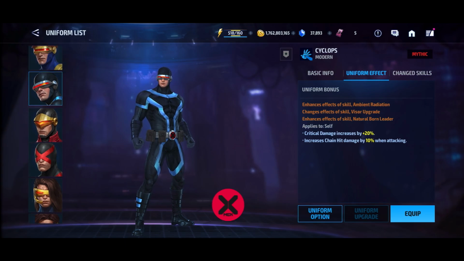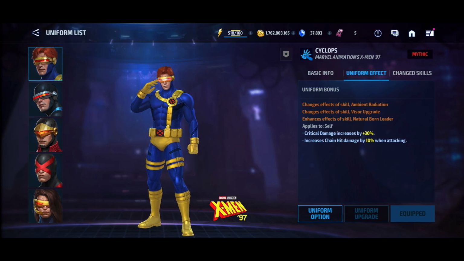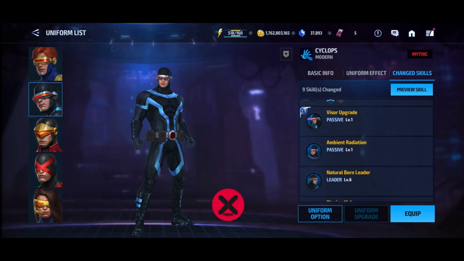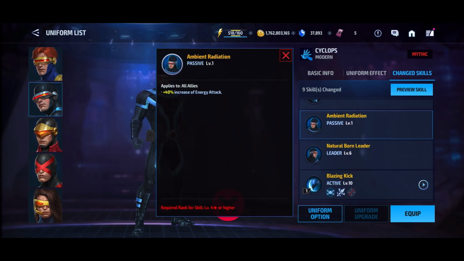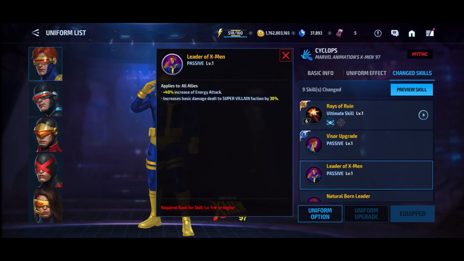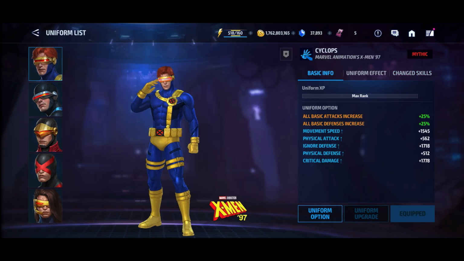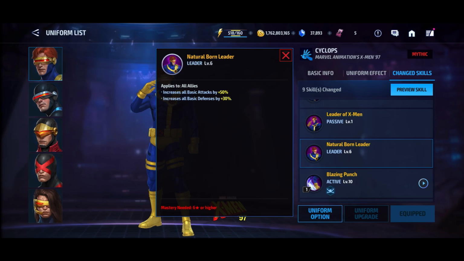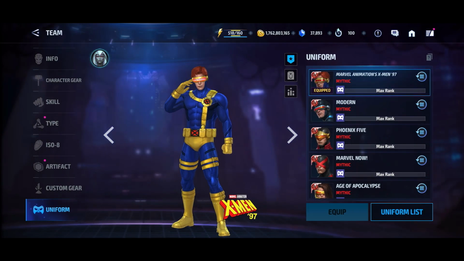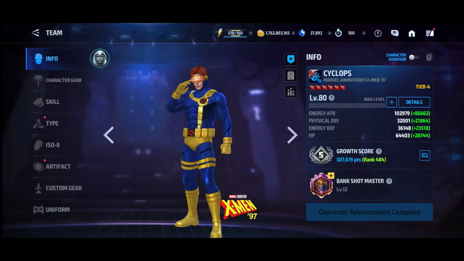If you look at the comparison between the two uniforms, the first thing you will notice is the passive. The uniform passive has improved slightly, not much. Moving on to the 4-star passive, previously Cyclops only had the attack increase. Now, with the attack, he gains a 30% damage boost towards supervillain type characters, which is insane. I like the fact that they actually made some substantial changes, and also the leadership increases from the usual 45% to 50% attack, which is going to make Cyclops much more useful.